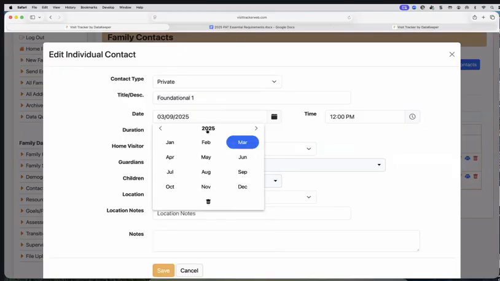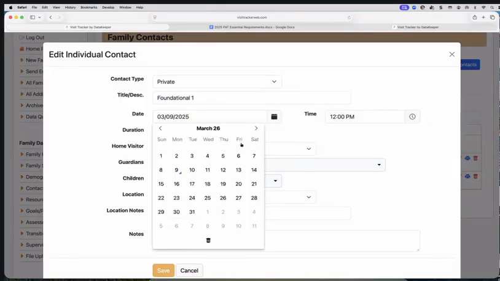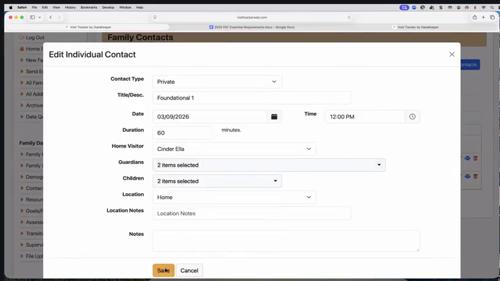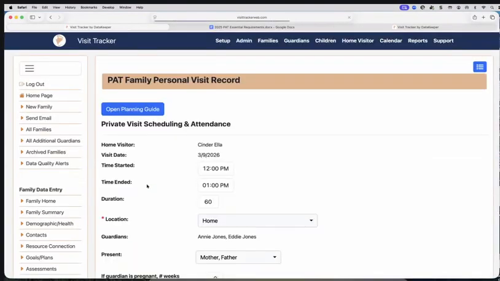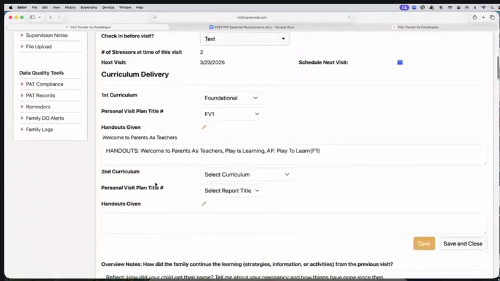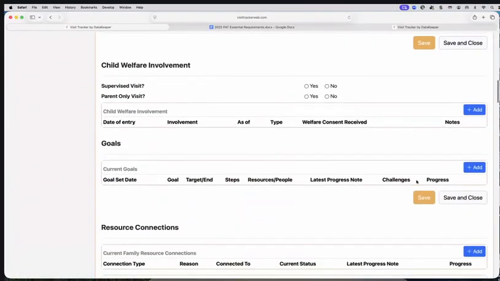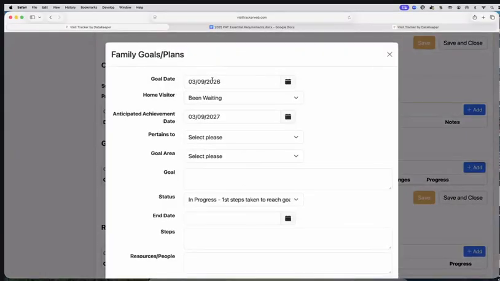I was messing around with dates. That was throwing me off. Okay. We're just going to resave that. So now we're going to look right. Okay. All right. Sorry about that.